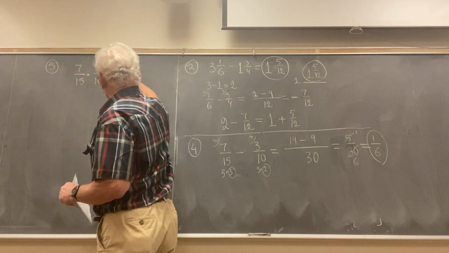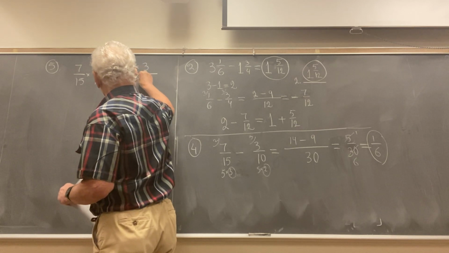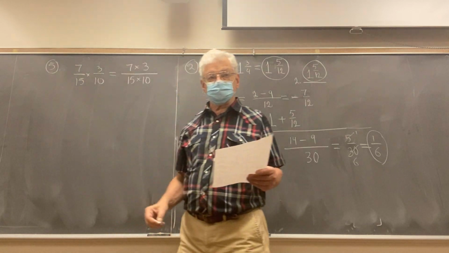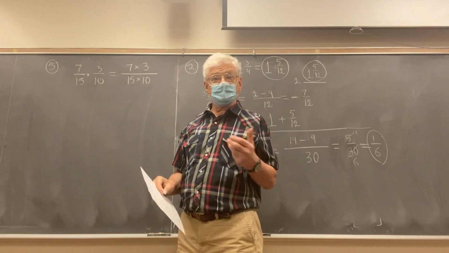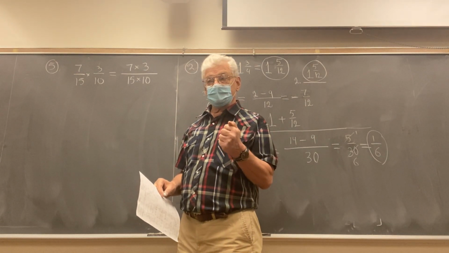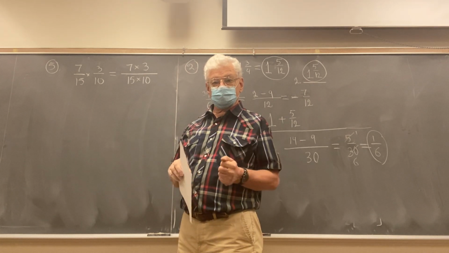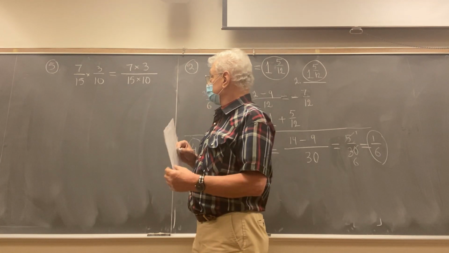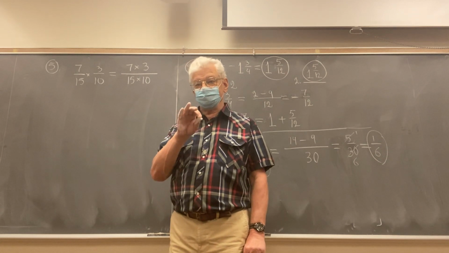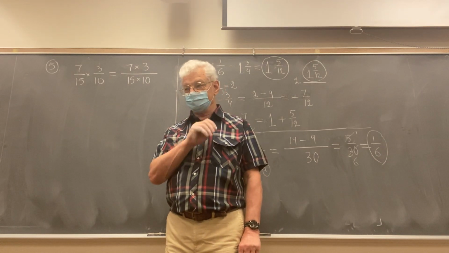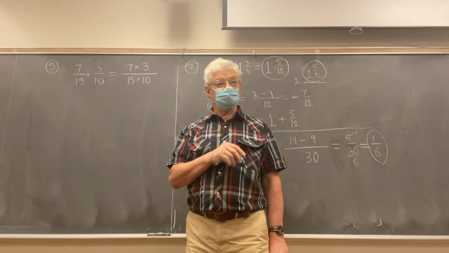7/15 times 3/10. What you have to do, you have to multiply numerators separately and the denominators. So many students wrote 21 divided by 150, and this is the answer, but it's not the end, because the fraction must be reduced. You can reduce in the very end, but sometimes it's not clear which factor you have to reduce. So it's better, and I encourage you, and I insist you to do that all the time, reduce this fraction before multiplying.